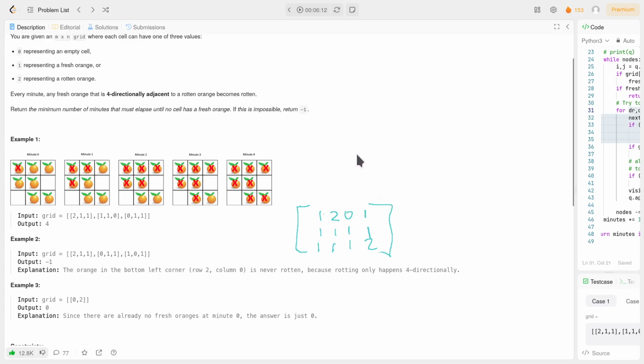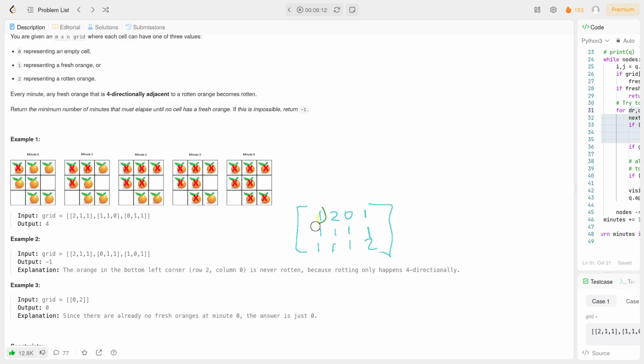So if we start at the top left corner, like I was saying before, we're going to have to check whether it should turn to 2 because it's adjacent to a 2. But my first guess would be to look for a 2. But I'm not sure.